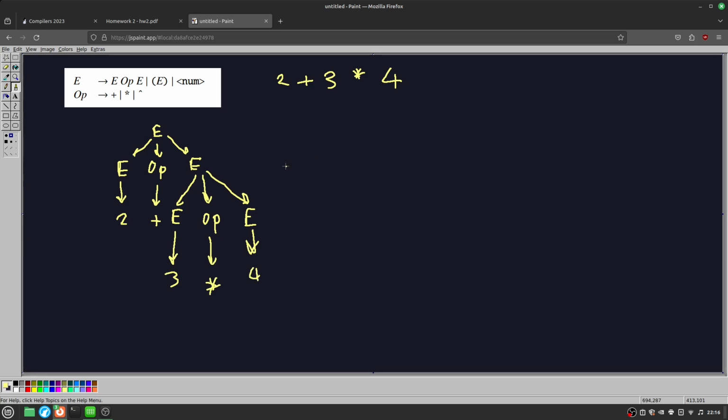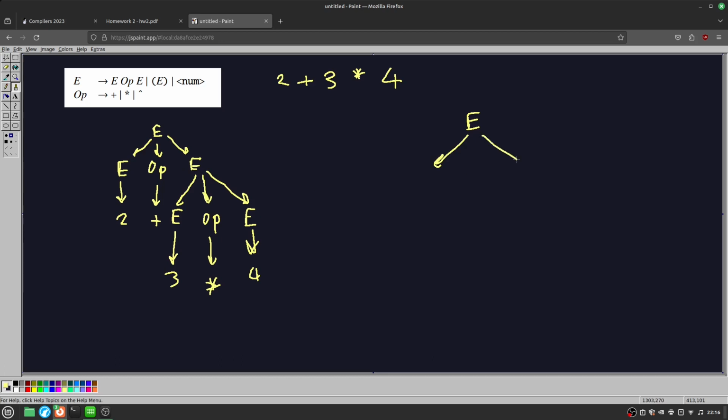But the problem is this can be written a different way. So here we've had the plus symbol as the first operator, but it can actually be written like so.